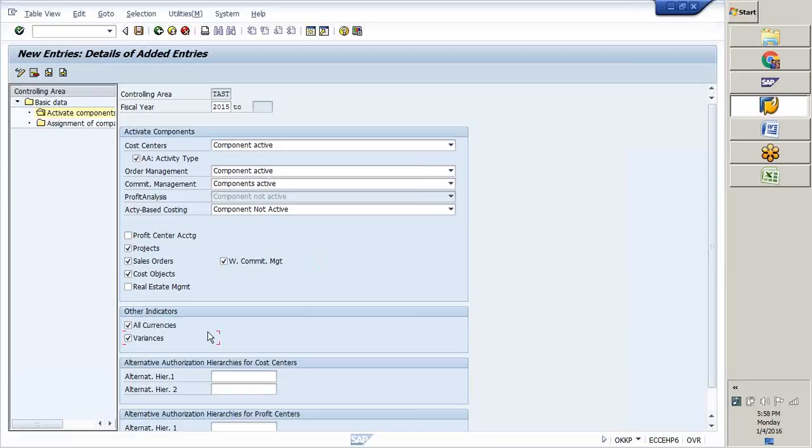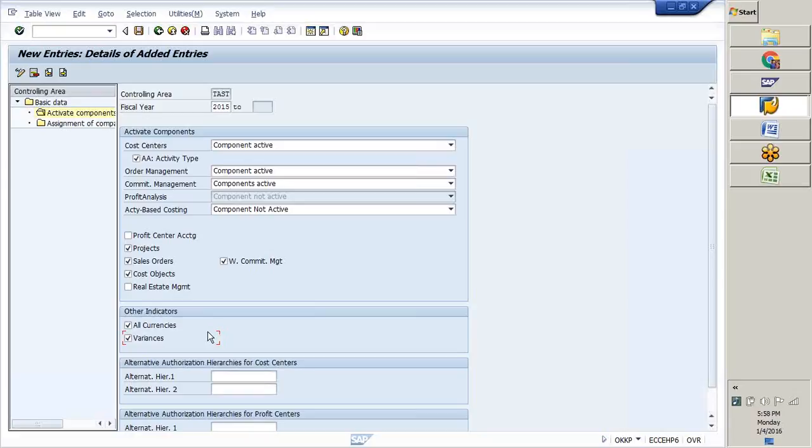Projects. If you select projects, the FICO consultant can analyze the cost for all your projects. If you select sales order, the FICO consultant will be able to analyze sales order expenditure, sales order level values. This commitment management is with reference to sales orders and cost objects, whatever the expenditure the FICO consultant wants to analyze.